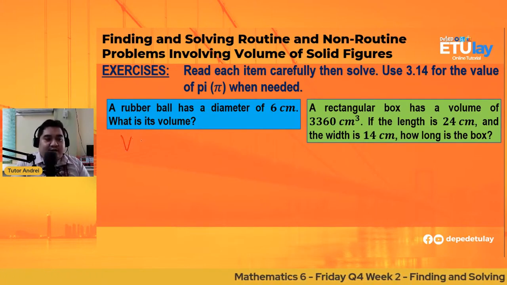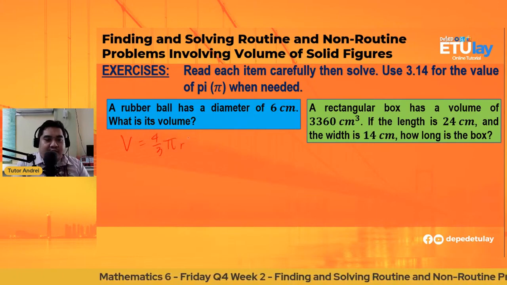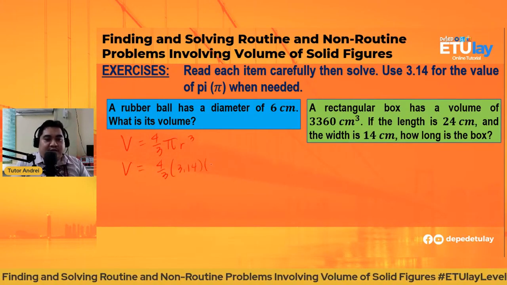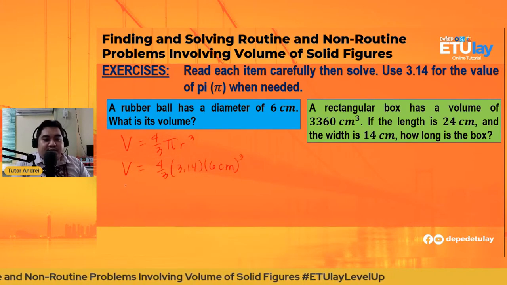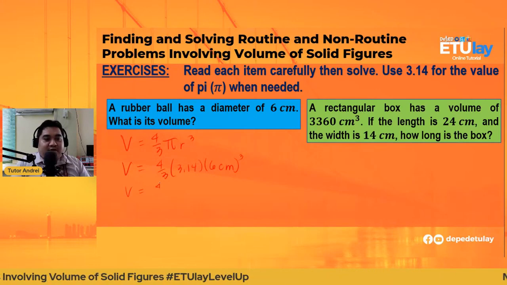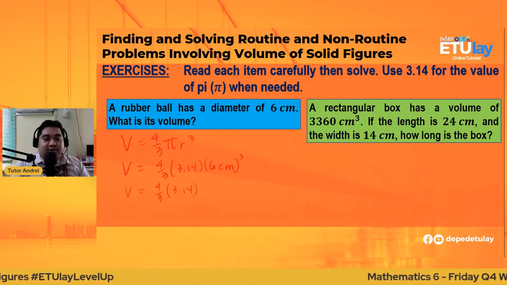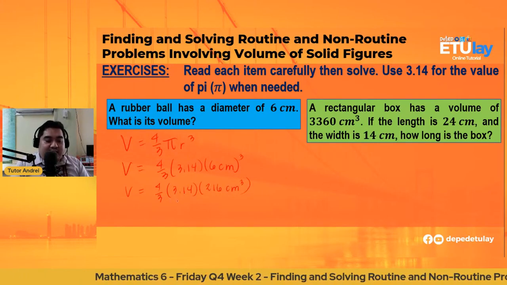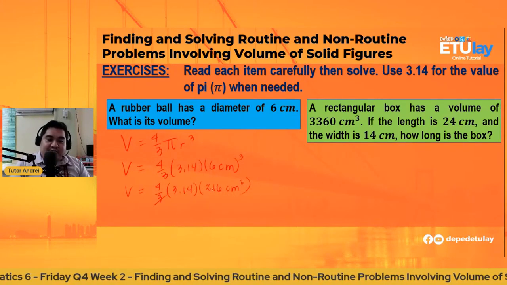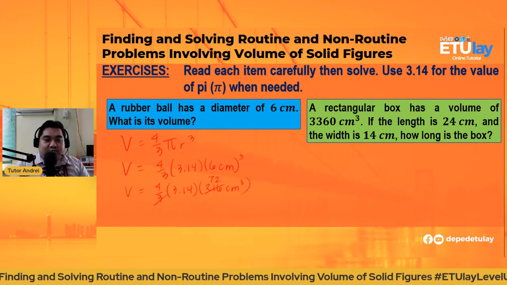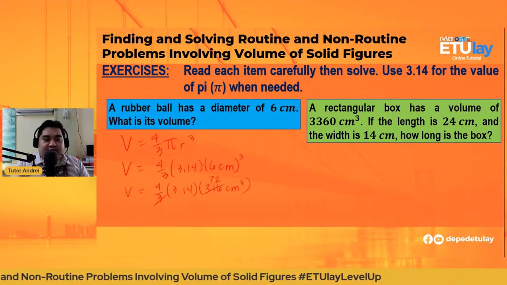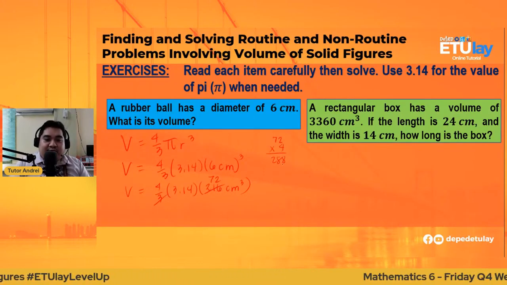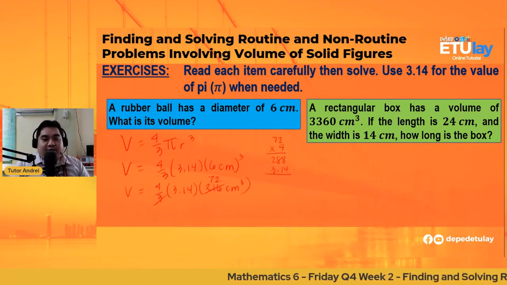And the volume of a sphere, again, is volume equals 4/3 pi r cubed. So volume equals 4/3 times 3.14 times the cube of 6. So we get the cube of 6, so 6 times 6 times 6. So that's equivalent to 216. So that's 4 thirds times 3.14 times 216 cubic centimeters. And obviously, we can divide 216 by 3. So that's equivalent to 72. So we now multiply 4 by 3.14 and 72. So we may multiply 72 by 4. So that's equal to 288.